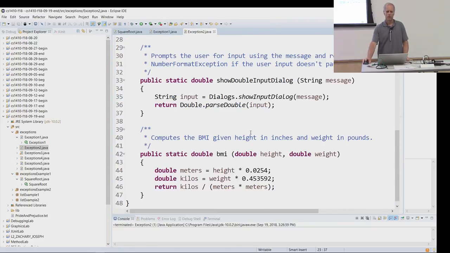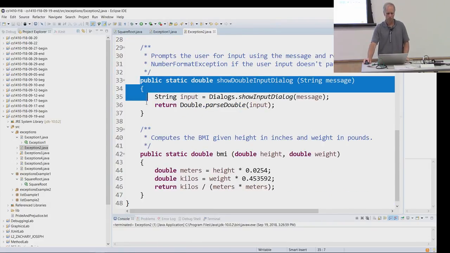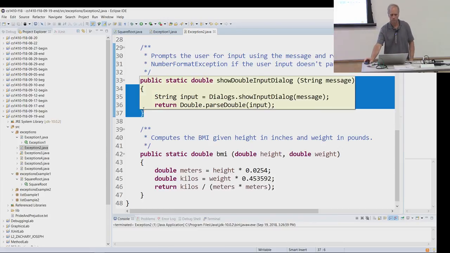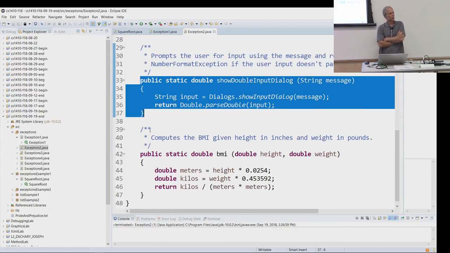This is the method that throws the exception. Now look carefully at it. Do you see that it throws an exception? Do you see the keyword throw? How can we claim that this method will throw a number format exception when the user input is garbage, when it obviously doesn't? We do not see it throwing an exception. And yet it does throw an exception.